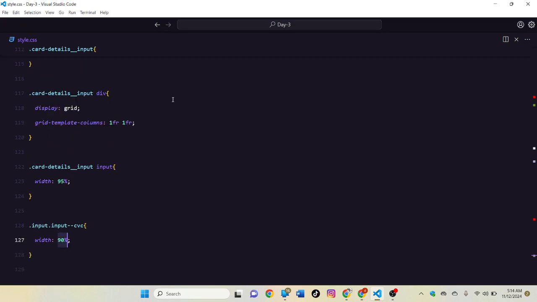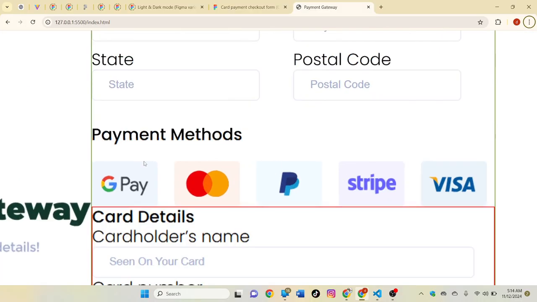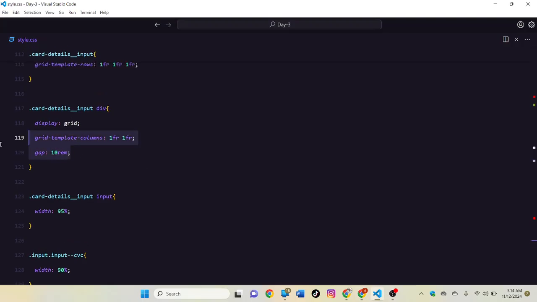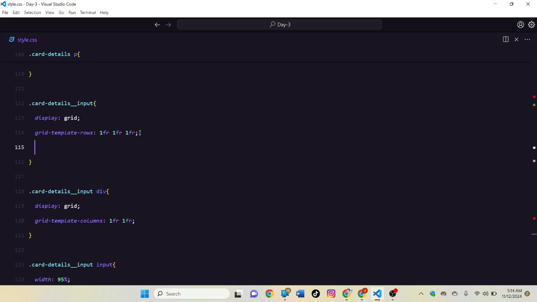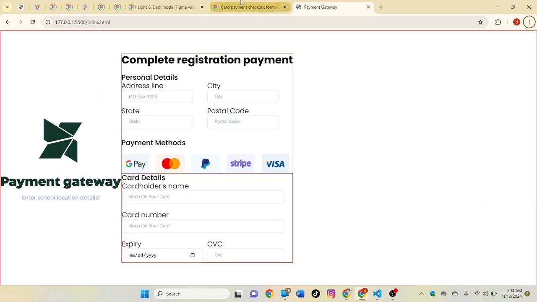I'm just gonna come here and say gap 2 rems. Not that one. I need a gap here. That's where I want a gap. So row gap. Maybe just 2 rems. And let's see. Good.